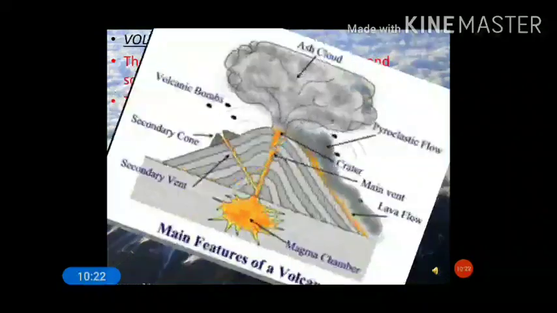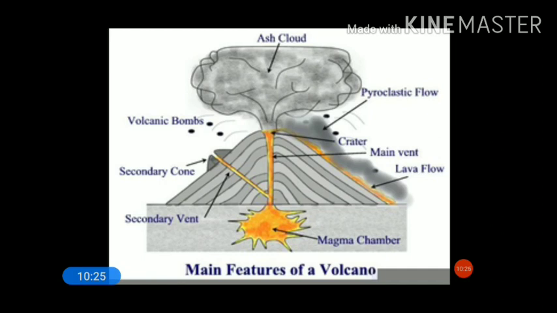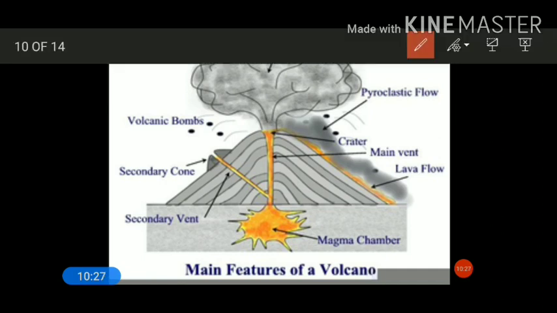You see the image of a volcanic mountain, when lava comes out, when magma comes out through the magma chamber. It flows on the surface, and all those volcanic debris are deposited here. With the passage of time, it will take hundreds and hundreds or thousands and thousands of years to deposit these layers and attain the height of a mountain. It's not a one-day process or a hundred-day process. It will take thousands of years, even millions of years, to form this type of structure on the surface of the earth.